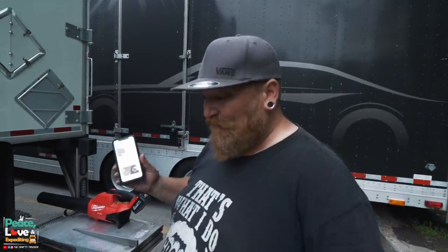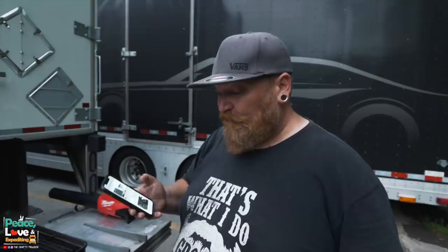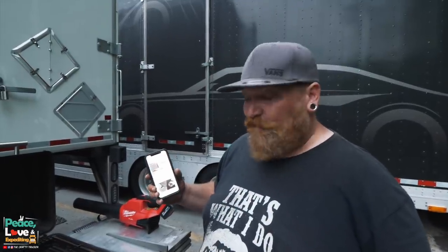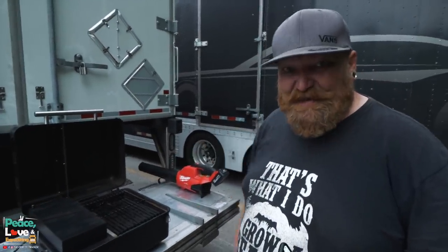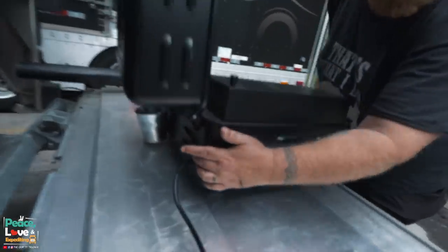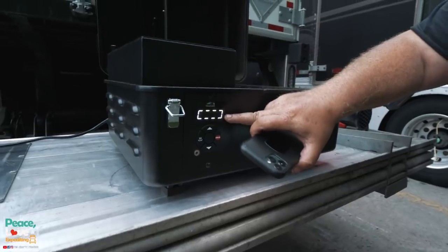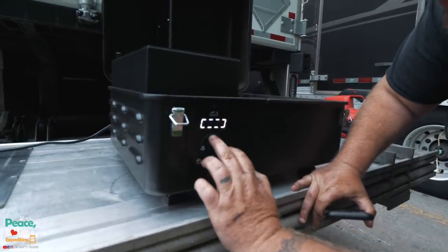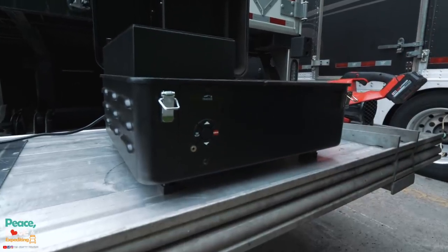I downloaded the instructions on this because I still haven't fully learned how to use it yet. It is pretty basic, but if you end up getting one of these, definitely follow your instructions — you can download them with a Google search for Traeger Ranger grill. Sorry about the noise, we do have the generator running. One of the first things you have to do when you first fire this up is prime it. Priming basically pushes pellets into that center chamber. First thing you do is flip this switch on the back — that's your power button — and then this is standby mode.